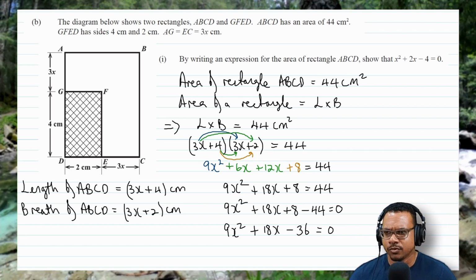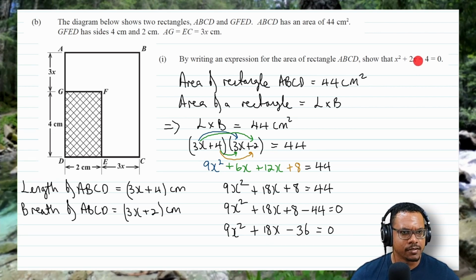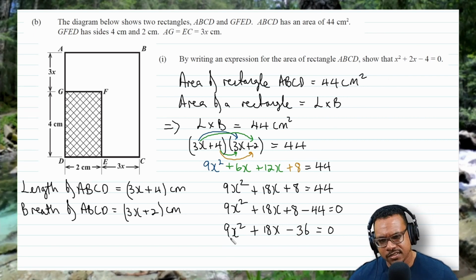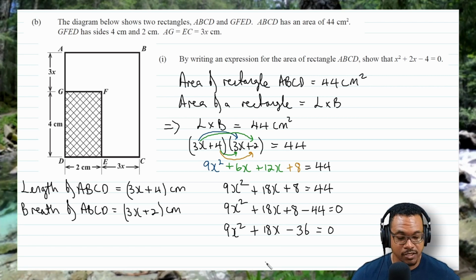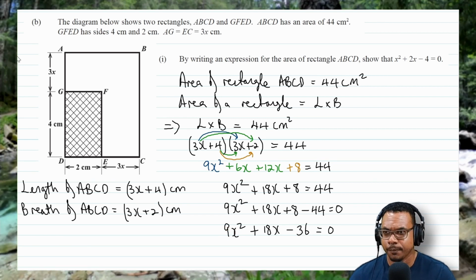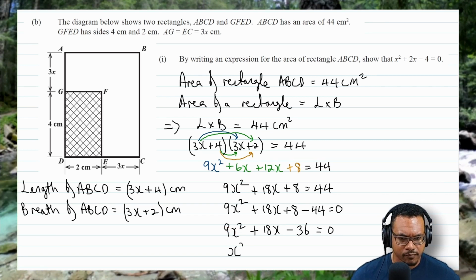Now notice, this here is not what they have here. All right, we have 9x squared and they have x squared. We have 18x and they have 2x, and we have negative 36 and they have negative 4. Now what I would notice here is that all three terms on the left-hand side are divisible by 9. So if I divide both sides of the equal sign by 9, of course, 0 divided by 9 will give back 0. And this 9x squared divided by 9 will give you x squared. All right, this positive 18x divided by 9 will give you 2x. And this negative 36 divided by 9 will be negative 4. And of course, 0 divided by 9 would be 0.